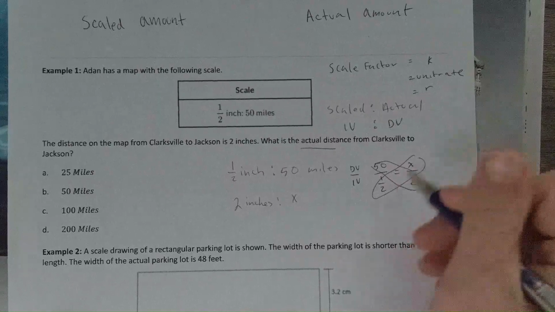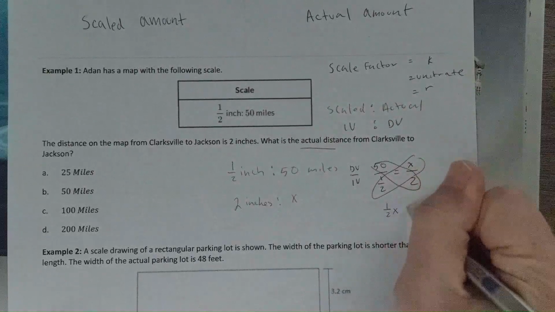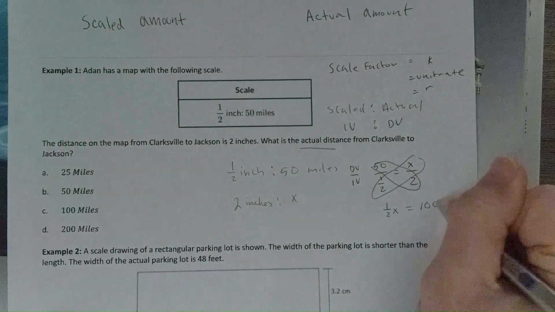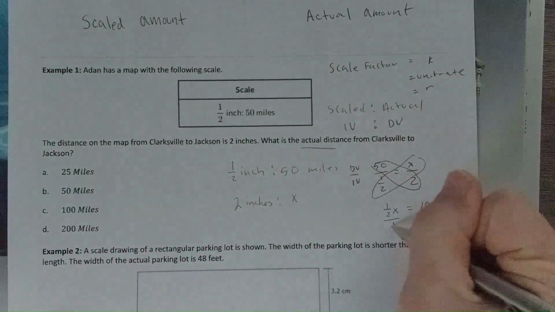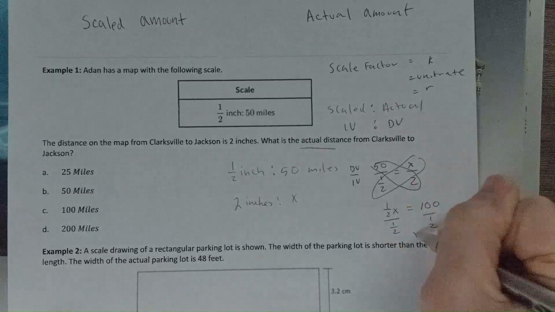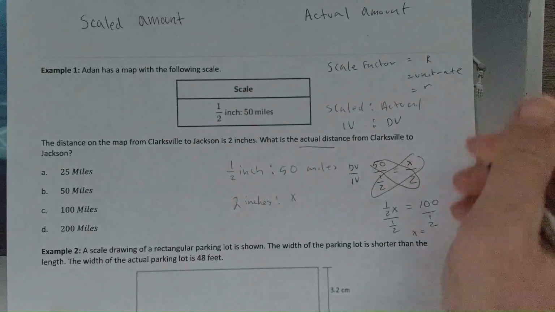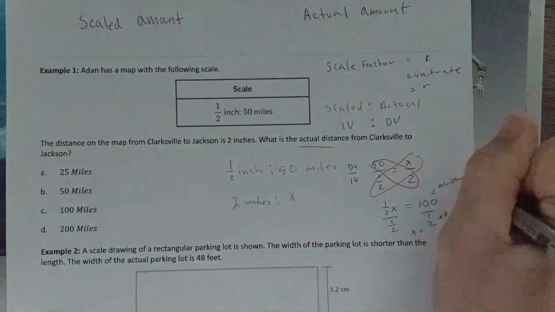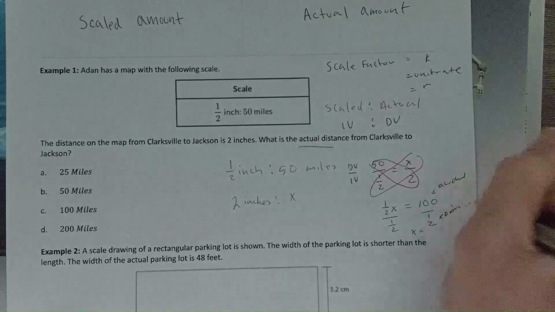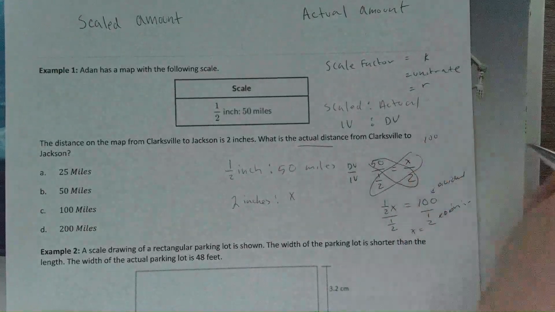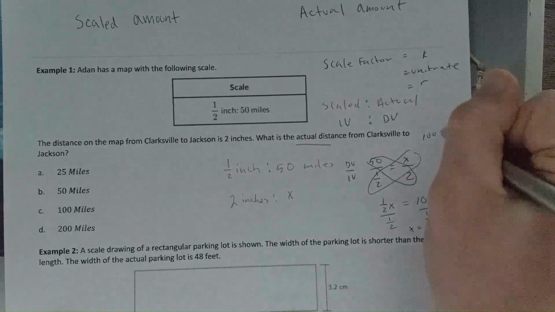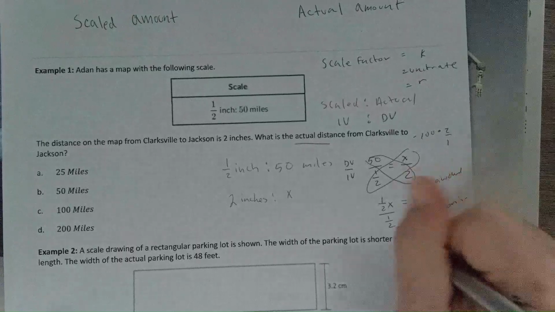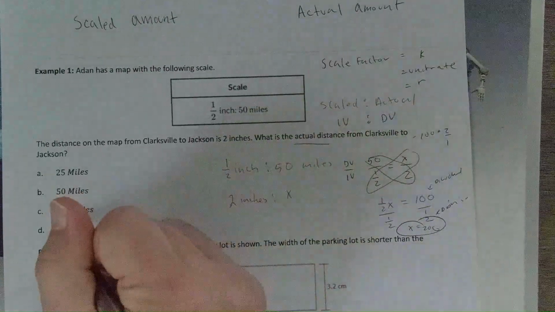So 1/2 times x is 1/2 x is equal to 50 times 2, which is just going to be 100. To get x by itself, we divide both sides by 1/2. We end up getting 100 divided by 1/2, which, remember, this is our dividend and this is our divisor. So keep, change, flip, so 2 over 1. This just means x is equal to 200. And so that means our answer is D.